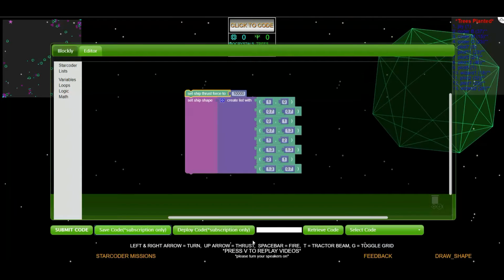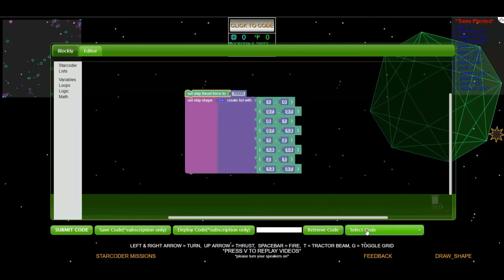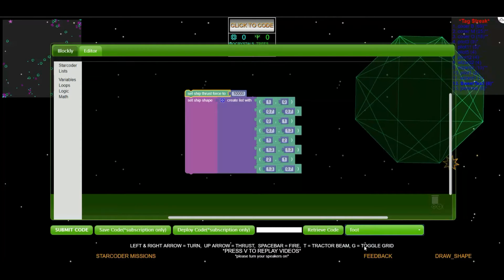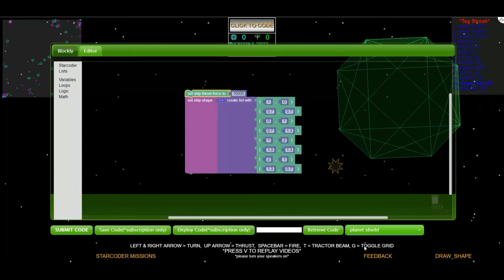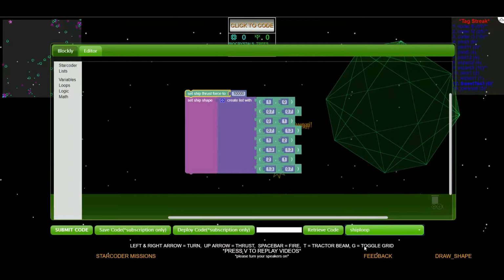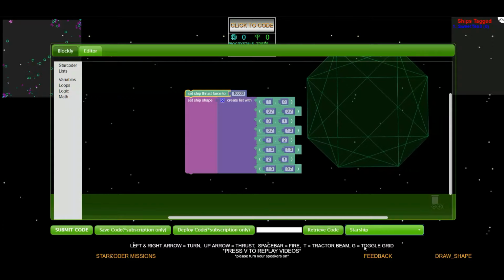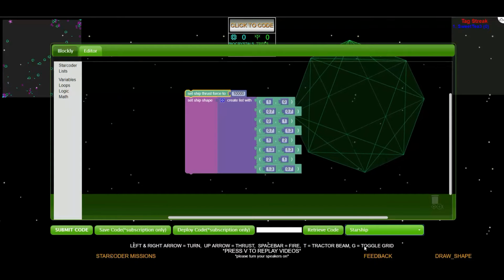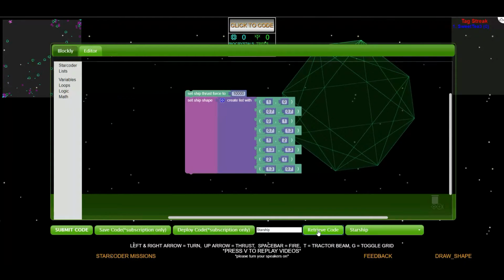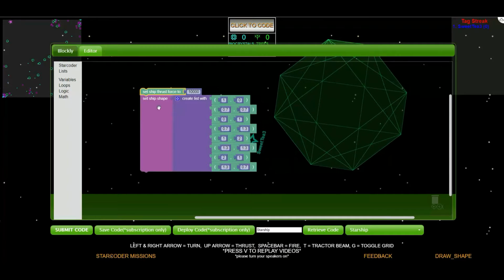And then now it doesn't do anything there, but if you go to select code, I go to foot, right? I can scroll down through all my other ships. See, I have a bunch of saved code here. This is sort of the specialty of it. I have a list of them, and they're all named something that I remember. So I go to Starship, right? It's all one word. That's the one. Retrieve it. It replaces my code here.